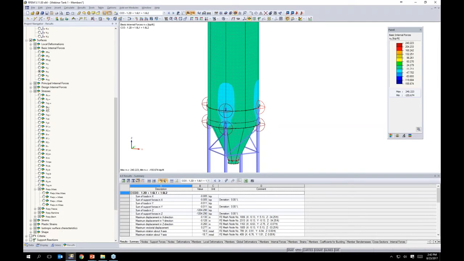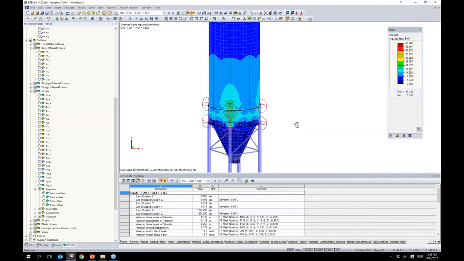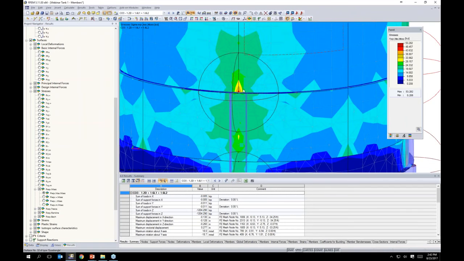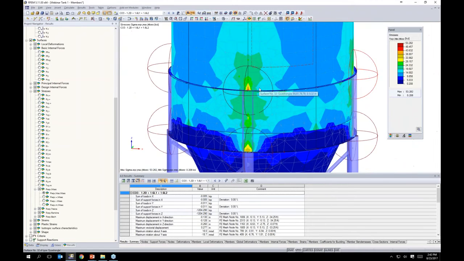Here you can see our long list of stresses available for our surfaces, whether that's shear stresses, normal stresses, or principal. Most important is probably von Mises. When I turn on my von Mises stresses, you'll notice that it looks like we have some hot spots here. This really is probably a singularity issue. We have very high stress concentrations about this single node. It looks like the stresses are at 53.28 ksi.